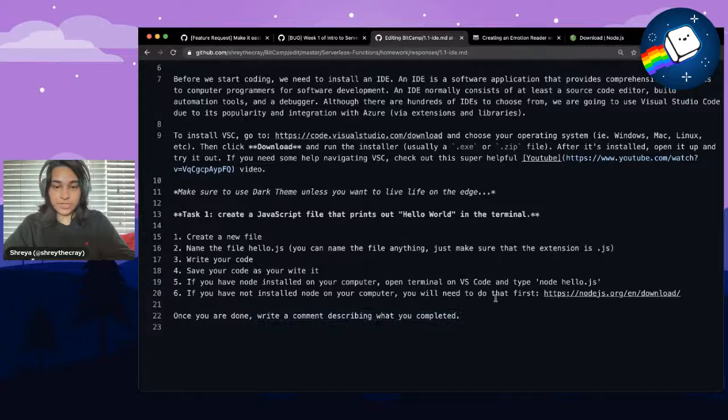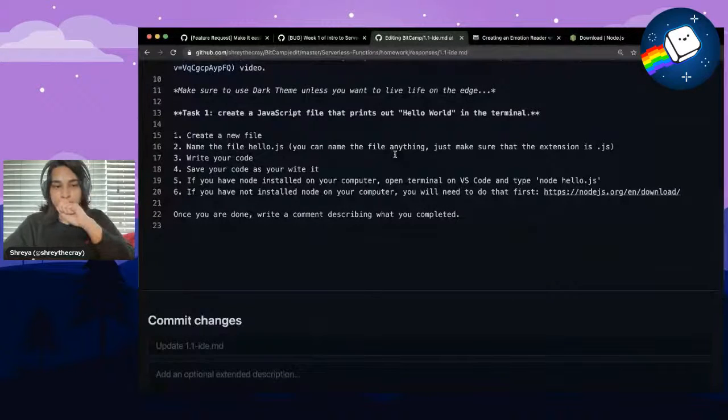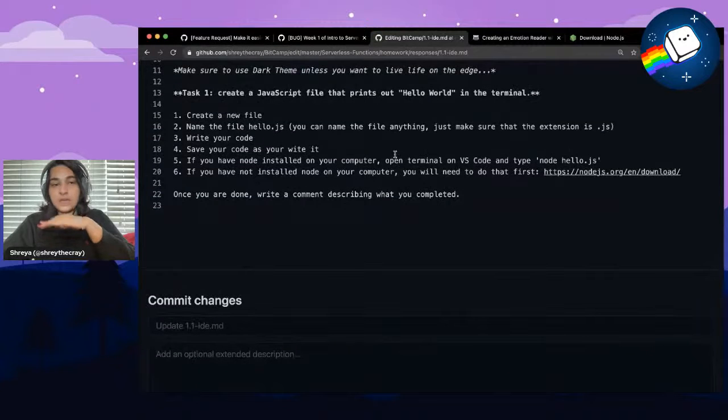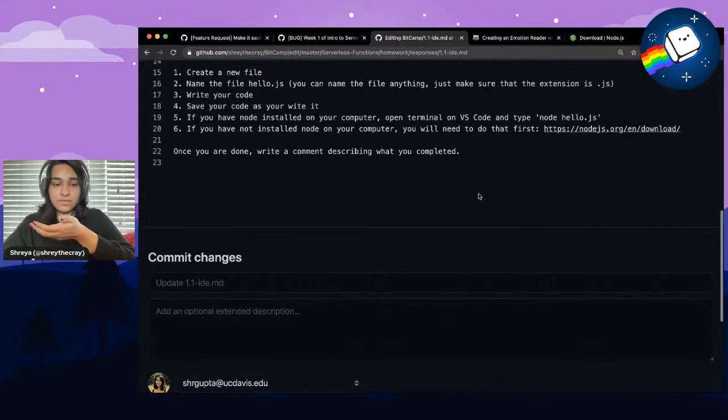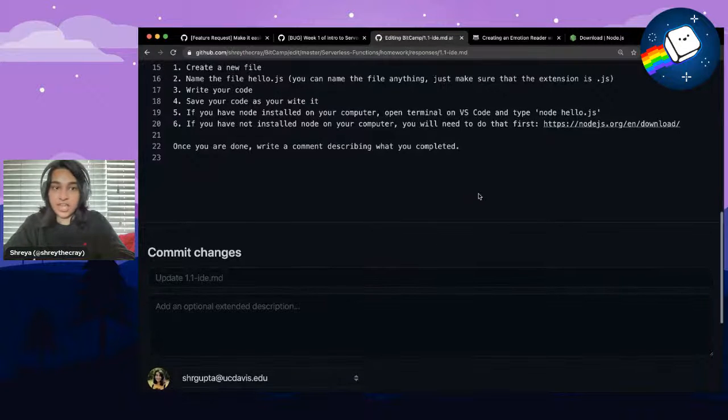Once you are done, write a comment describing what you completed. I don't know if it's necessary, but I would recommend having them actually paste in the code that they wrote, just in case there's a student that had issues.